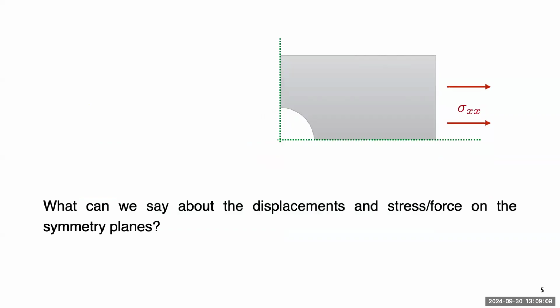That's not what it's doing. It's taking advantage of some conditions that we know happen on a symmetry plane, and it just enforces those conditions. So Abaqus doesn't know anything about symmetry. It's just enforcing certain mathematical conditions.